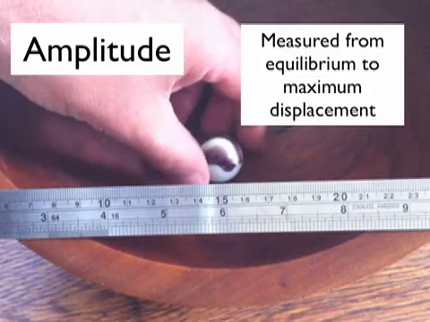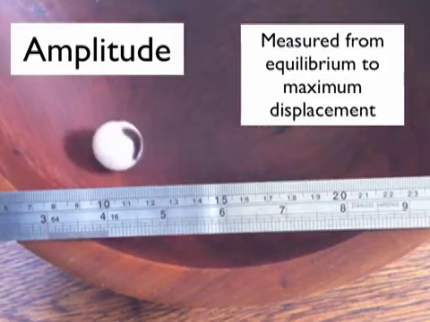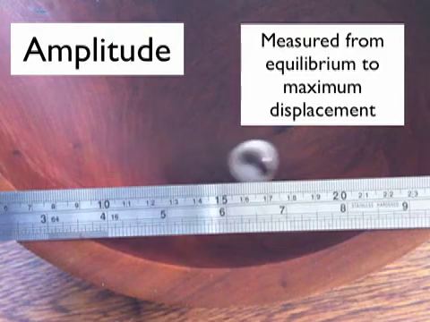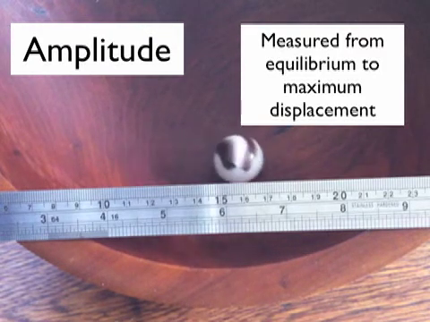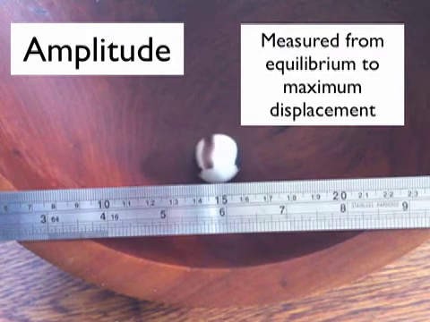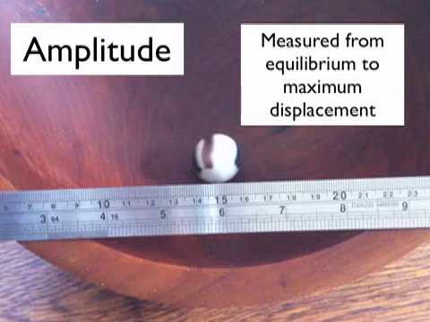Now here's the marble in the bowl again. We can see that it gets pulled back to the 10 centimeter mark on the left, and it goes as far as the 20 centimeter mark on the right. So what's the amplitude here? Now if you aren't immediately sure, you should pause the video so that you can think about this for a moment. And then you can start the video again and check your answer.